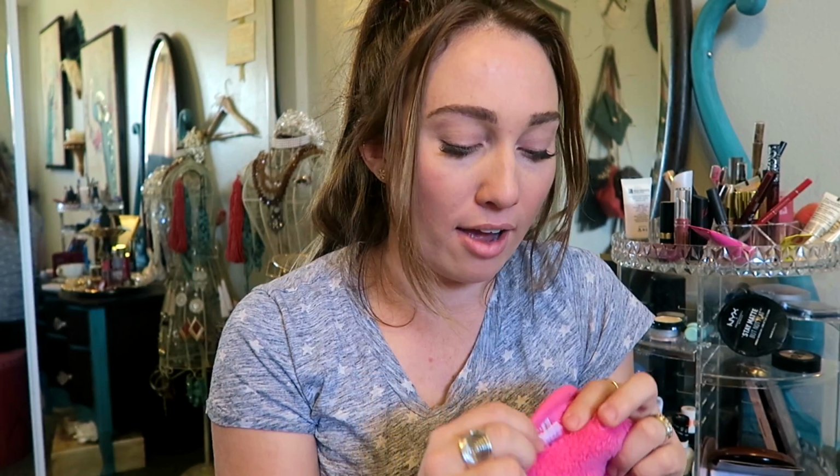Guys, that is all the makeup I brought. And as far as taking my makeup off, I'm not a makeup wipe girl, because one, they're expensive, and two, you just go through them so fast. So I have come to love the Erase Your Face washcloths. They are makeup removal washcloths that literally feel like a fleece blanket, and they are meant to remove makeup. This is amazing. They come in packs of 4.